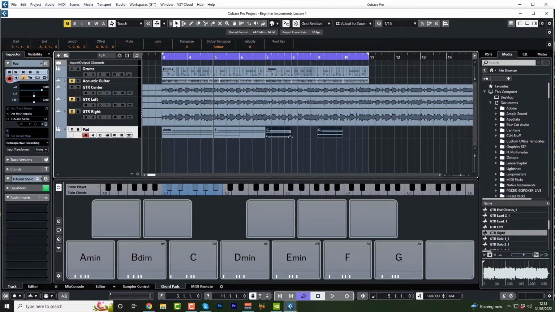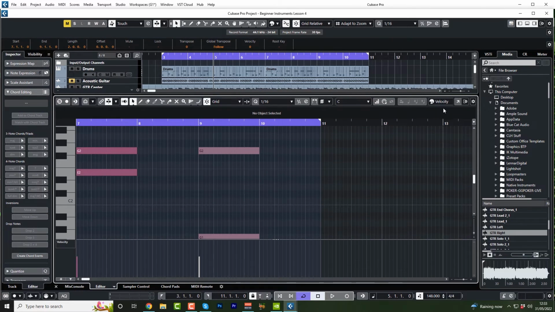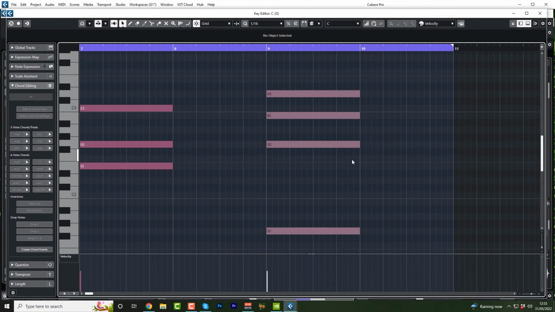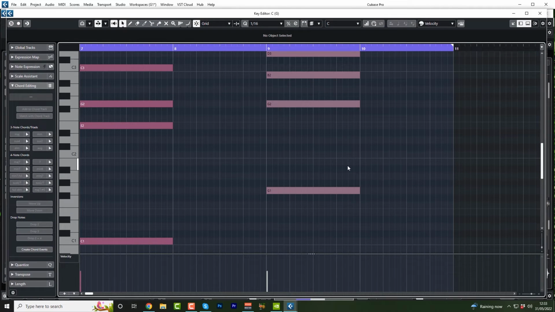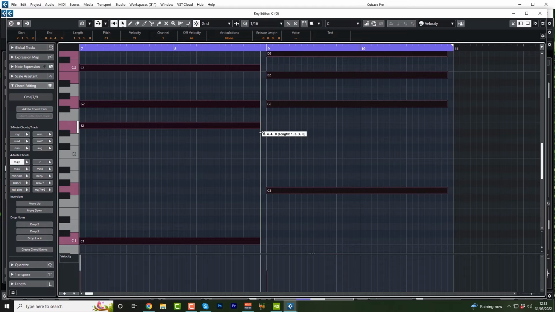We'll highlight both. Then extend both MIDI segments at the same time. And we can even double click them both while they're both highlighted. Let's just make this bigger. Then we can highlight them all by Control A or Command A and just clicking on any of the notes, and it will extend both of them to the end.